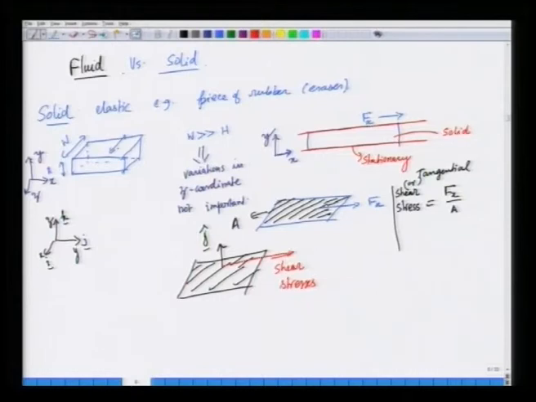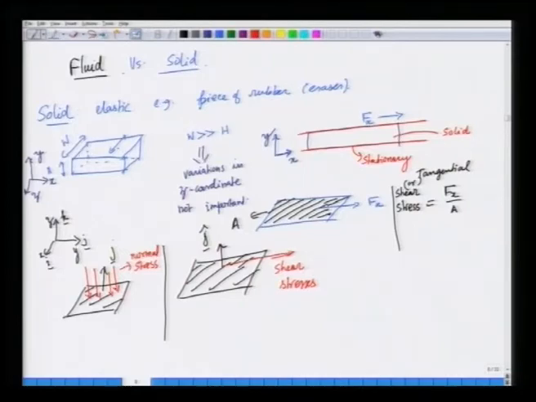So, we are applying a shear stress, a force that is applied parallel to the surface per unit area. This is in contrast to, suppose I have a surface again whose unit normal is in the j direction, and if I apply a force like here, this is a compressive force. This is called a normal stress because the force is applied along the normal. Here it is applied in the direction opposite to the normal.